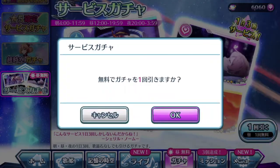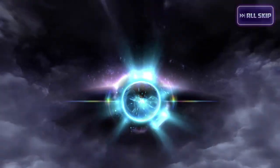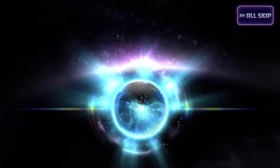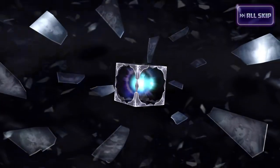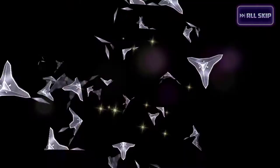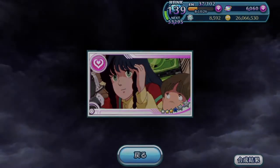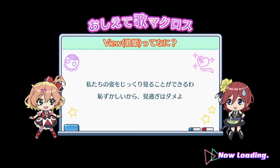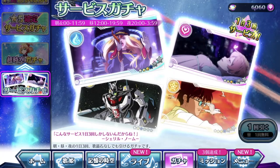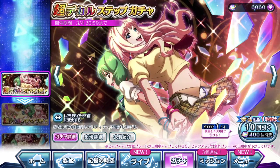Alright, so we'll go ahead and pull the midday free daily pool as well, just to really test the waters to its full extent. So no loading on this one either, so that's really worrying. Really, really worrying. We did get pretty decent luck in the last video on Ranka's gacha, so I don't know if this episode is going to turn out good. If we do pull out either one of the Divas' 6-star episode plates, that's just good in my books, but I would definitely love to have Ranka's episode plate, because Ranka is my waifu. So let's go with Ranka's first, because she is my main focus.